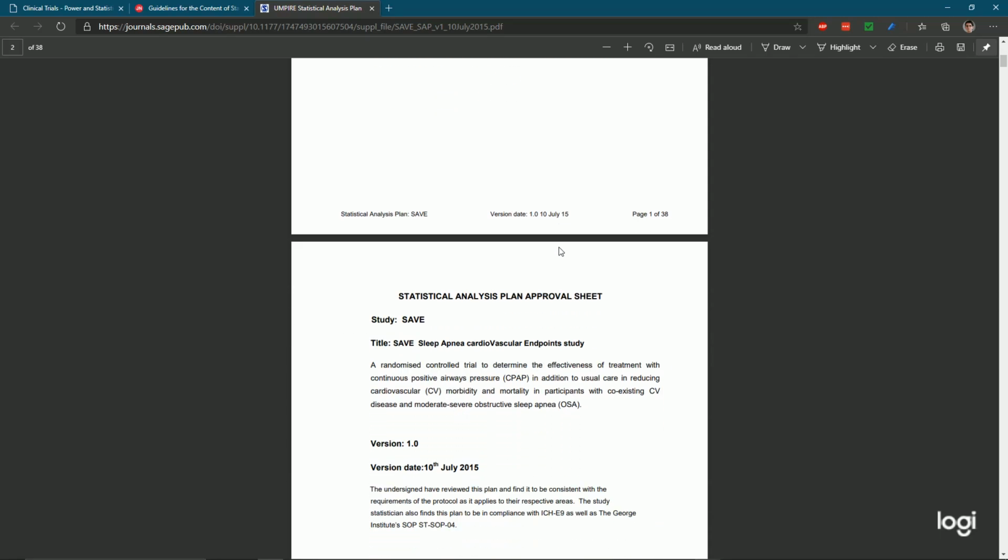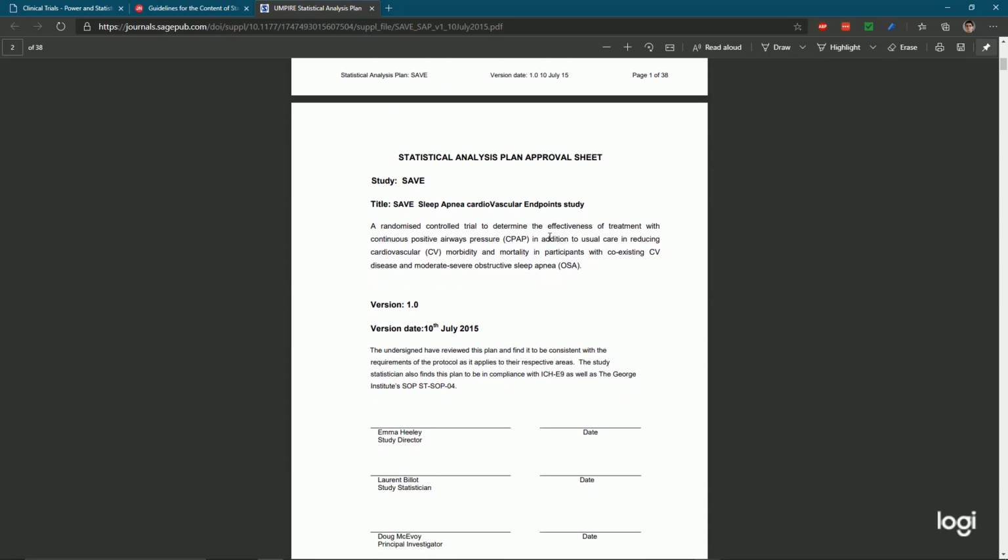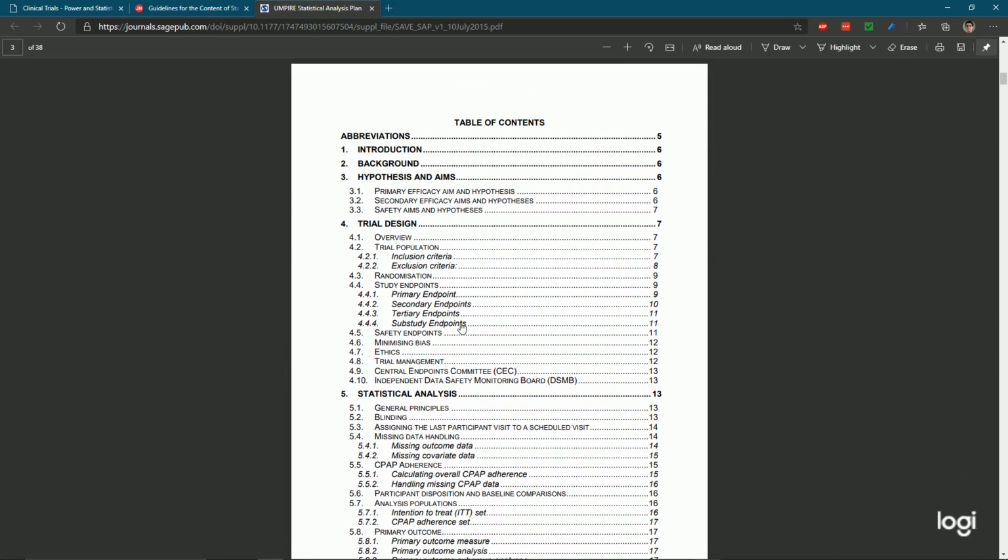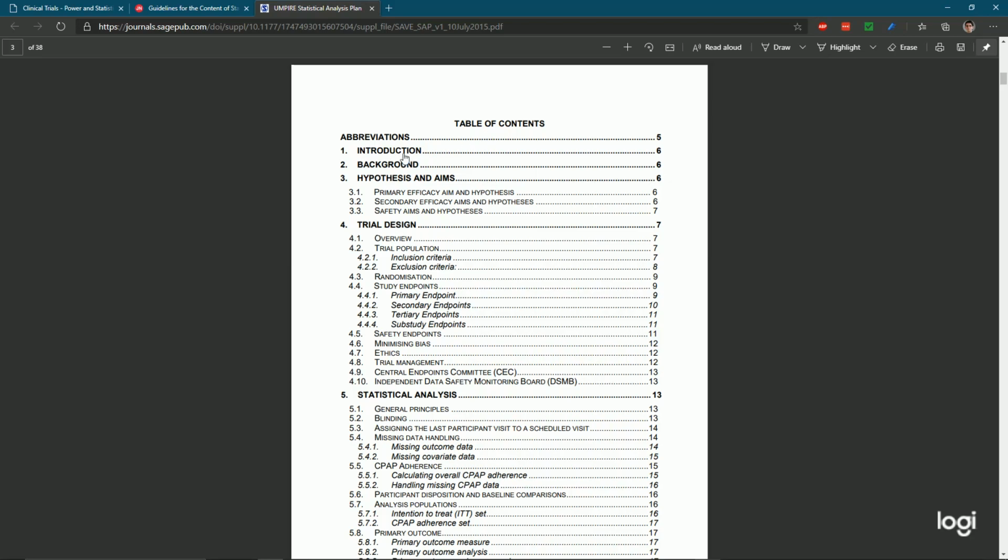I'm not going to go through all of it, but I just want to highlight a few things about it and the level of detail. Beyond the cover sheet and who's responsible for it, we just look at the table of contents. They have a brief introduction and background. You'll see those all fall on one page. Hypotheses and aims, that's important because if you don't know what the hypotheses and aims are, you can't really design an appropriate analysis plan. A handful of pages dedicated to the trial design. And you notice where a lot of these pages go is into what are the study endpoints: primary endpoints, secondary, tertiary, sub-study, safety endpoints, right? So if adverse events or harms, if you have a safety endpoint, what that is.